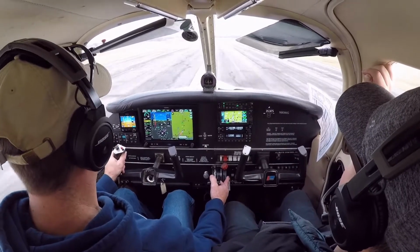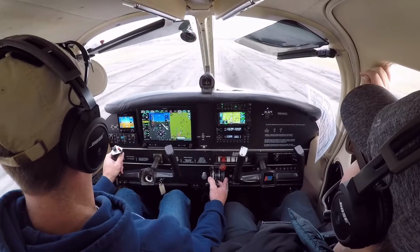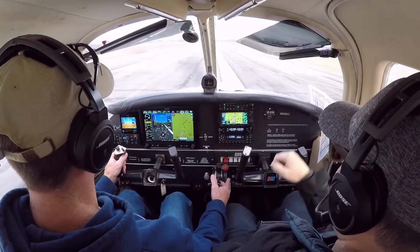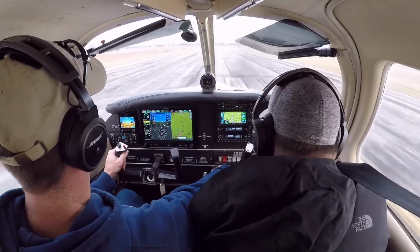Go ahead. Seatbelt came off when I was adjusting the... Yeah. Going all the way to the end. Yeah, it's alright. I got your fuel pump here. Your flaps for it. There we go.